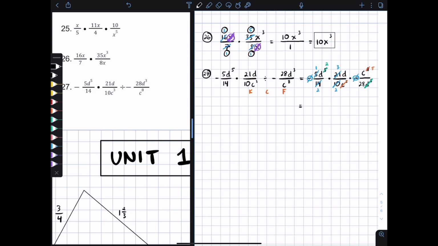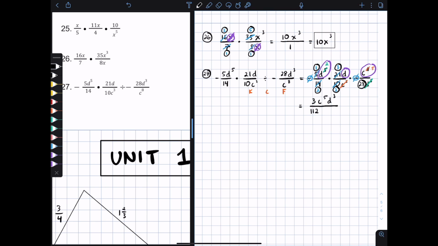I think for coefficients, we just had 1 and 3 on top, so I think 3 is the only coefficient we need on top. And then what about the C's here? I think we have c to the 5th power left, we don't want to lose track of that. And what else do we have? D's. For the D's, we have d to the 2nd power times d to the 1st power, so that makes d to the 3rd power. And on the bottom, what coefficients do we have? We have 2 times 2, which is 4, and then 4 times 28, which is right over here. That should be 112. So 112.